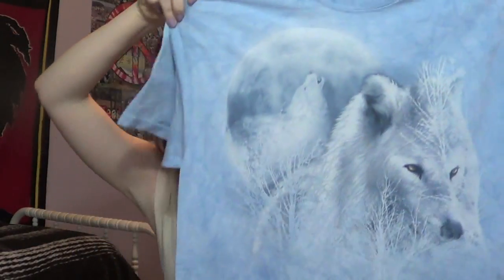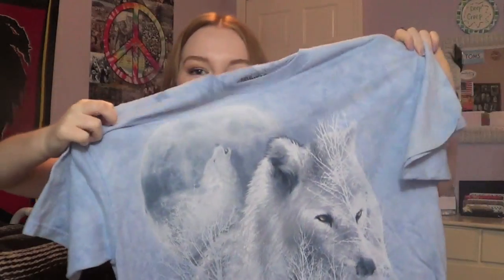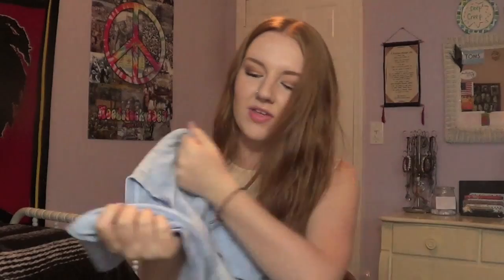And then I just got one thing at this little cool shop. I think it's called Fun Versus Awesome, if I'm looking at the right receipt. I don't know if people in your town wear these, but a lot of people in my town wear these, and they're Mystic tees, and I love them, so I got this Mystic tee, and it has wolves on it, and I think it's so cool. It's light blue, and then it has the moon up here. At least I think that's the moon, is it?